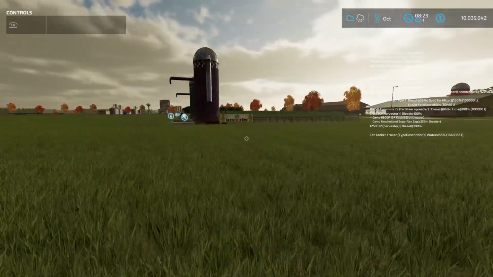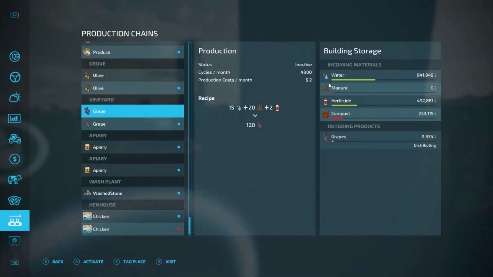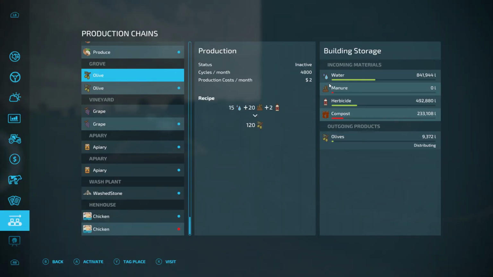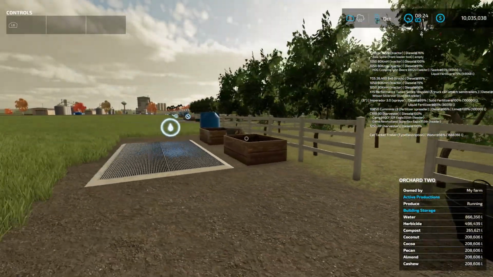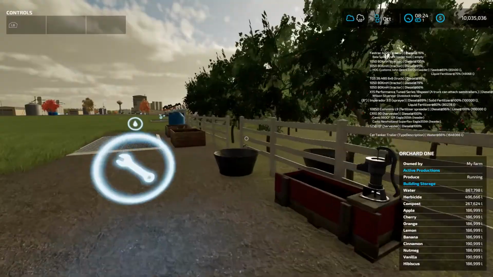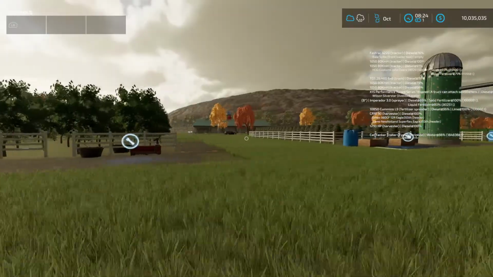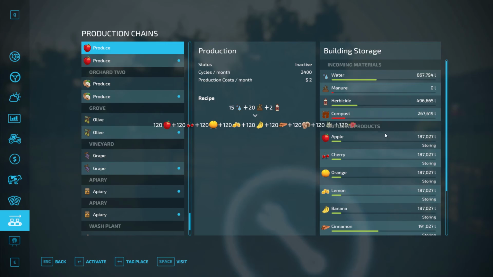We're probably going to need coal or ore. So, alright, we're finally making a ton of compost. Okay, olives are undistributing. So we are getting olives. All right, plenty of water, plenty of herbicide, plenty of compost. So production is really starting to kick off. Oh crap, I forgot to change this to distribute. Well, we're going to have to fix that.